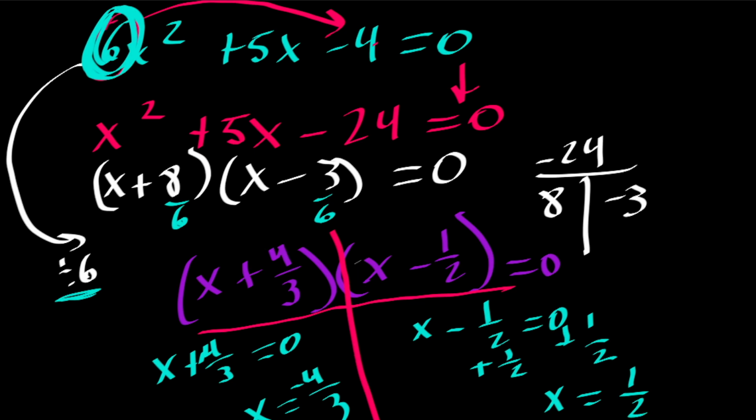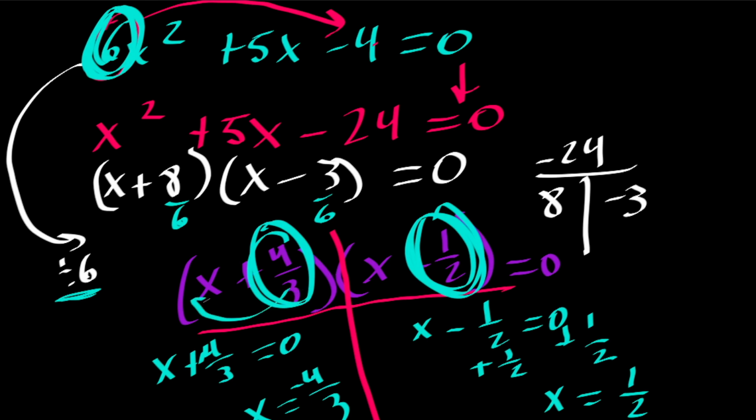It doesn't really matter, but once again, you do not have to rewrite this as moving this 3 to the front of x and 2 to the front of x. Since you're solving, you do not have to do that. All right, now you can do it if you want, but I just want to make sure you see that you don't have to. How about this? How about we do another one of those just so you can see it? All right, let's do 3x squared minus 13x minus 30 equals 0.